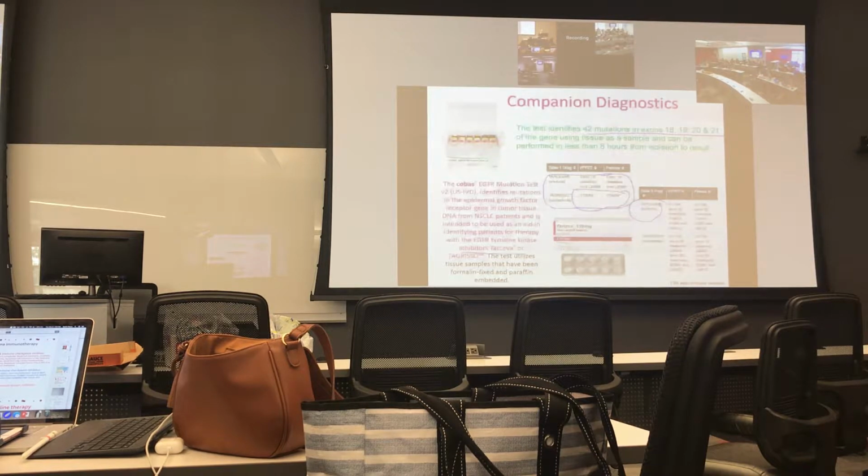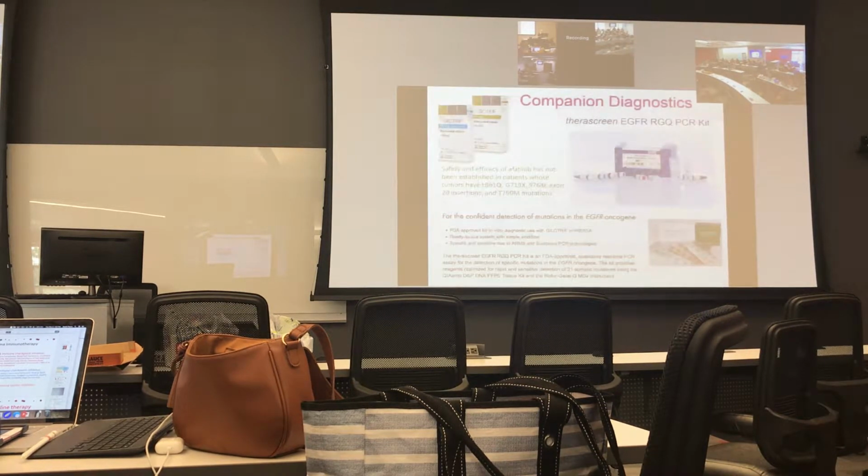Here is another type of companion diagnostic. Again, this is for gefitinib or afatinib, in terms of, is the patient eligible for this? Well, there's companion diagnostics for that to figure out whether or not that would be approved. So we have a lot of different companion diagnostics. I don't want to just read and go through this slide. It's just to point out that there are different options depending on the type of drug.